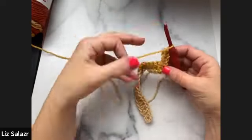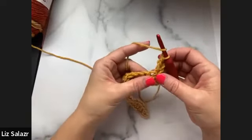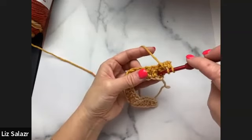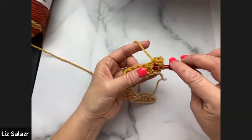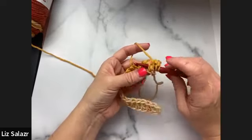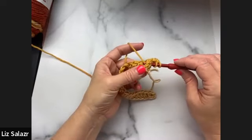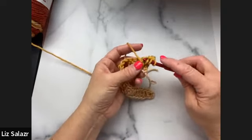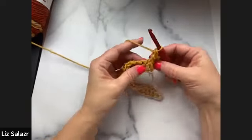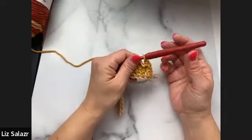So I'm going to do it exactly as I would a regular double crochet. I'm going to yarn over. And then I'm going to insert my hook from the front to the back, and then from the back to the front so I can work around this post. So I'll yarn over again, pull through. Yarn over, pull through two, and then yarn over, pull through two. And that was one front post double crochet. And we'll do a few more of those.